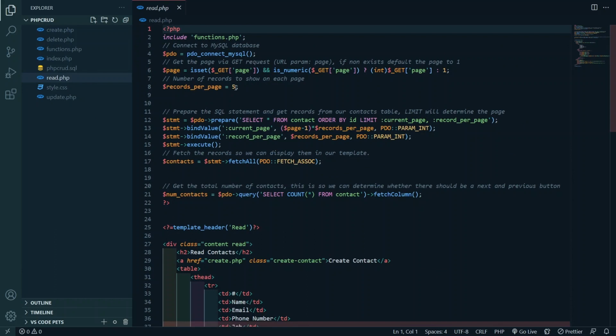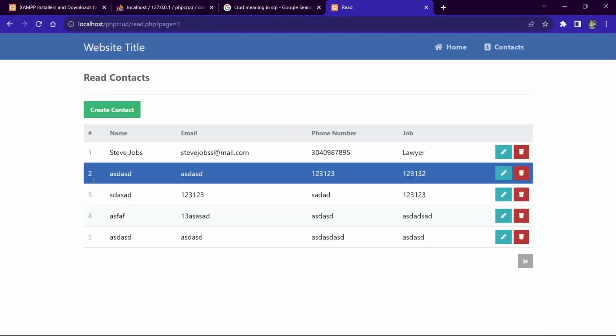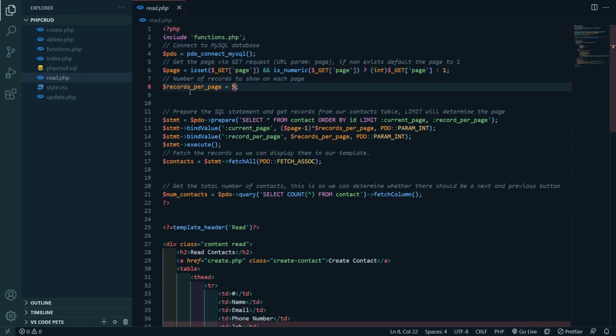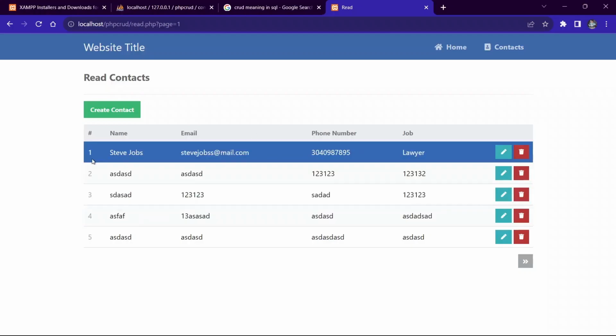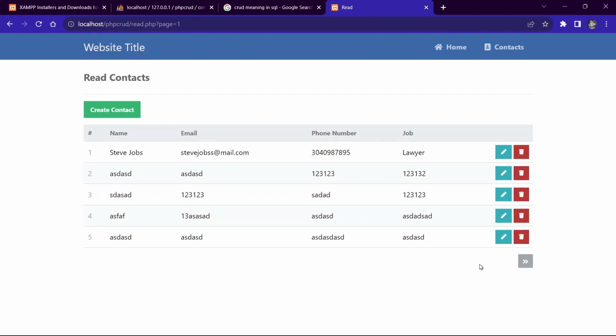If you want it to have a maximum of 6 per page, then you're going to change it to 6, or even 10, so it will have 10 lists, and then when you get to the 11th, the button will appear. So here is the records per page. We use only 5, so the list that appears will be only 5 lists, like so.